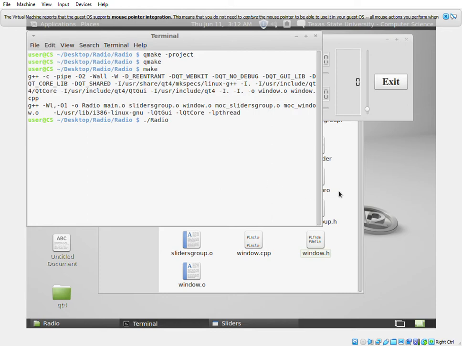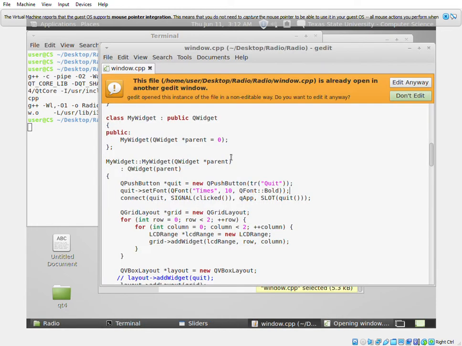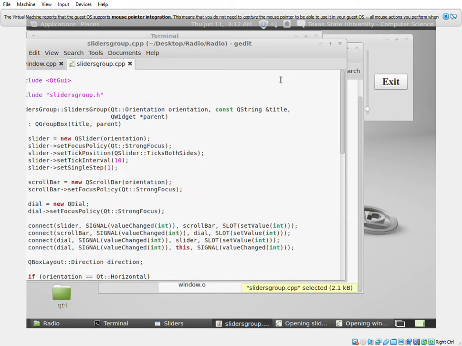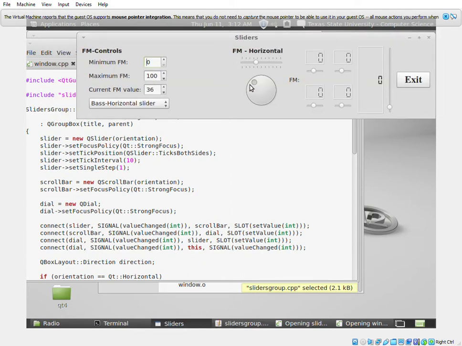Okay, so basically I'm going to open the Windows CPP, and also I'm going to open the slider group. So the slider group defines this area.